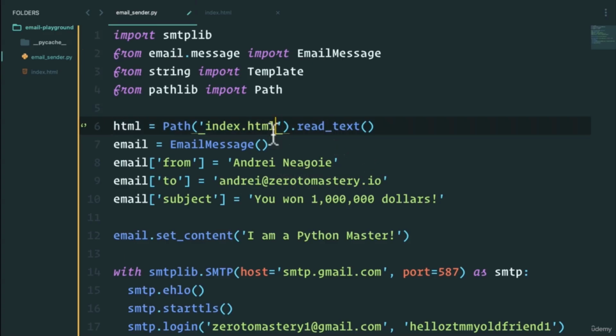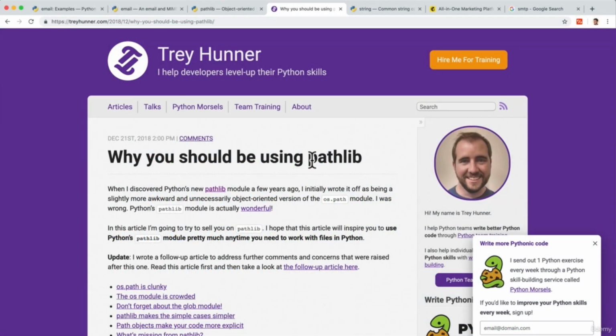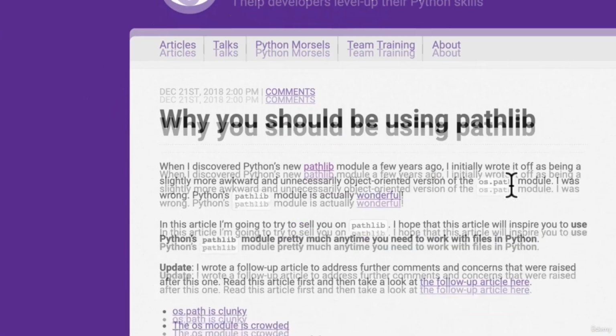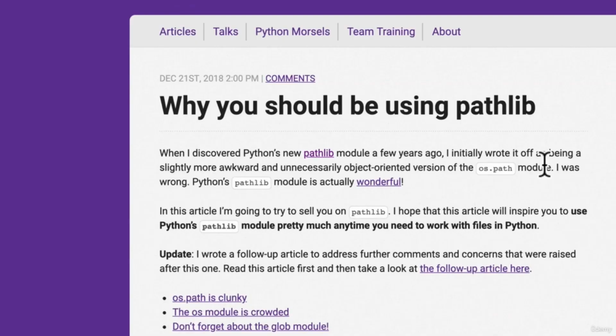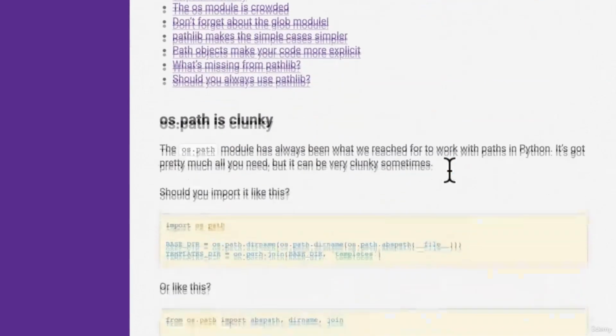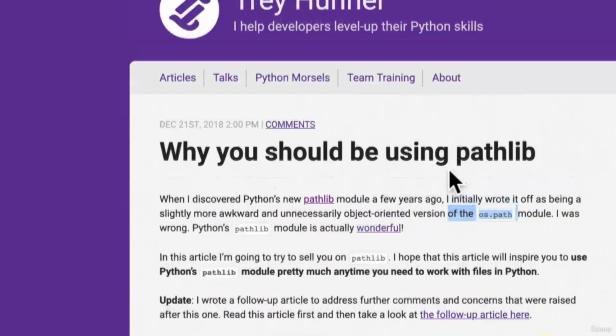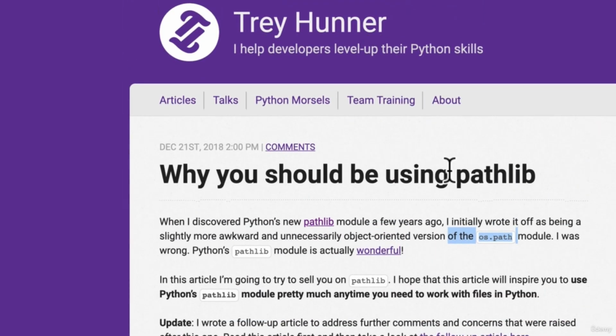Now, I'm going to leave a resource as to why we want to use pathlib instead of os.path, mainly because we have this read_text method. But there's a great article here, why you should be using pathlib versus the os.path module, that I'll link to and you can read on your own. At the end of the day, though, both of these libraries will be useful, and there's no right or wrong, just pros and cons.